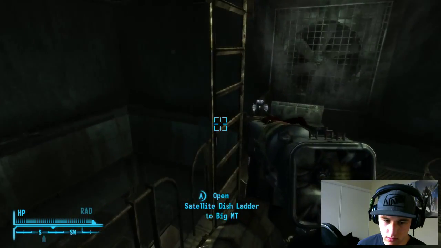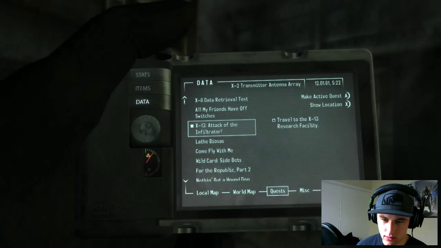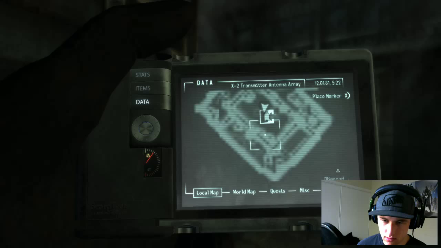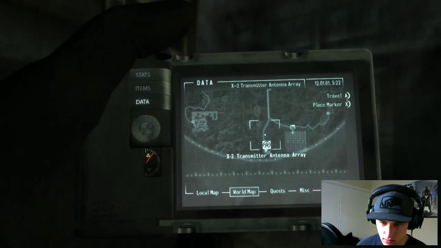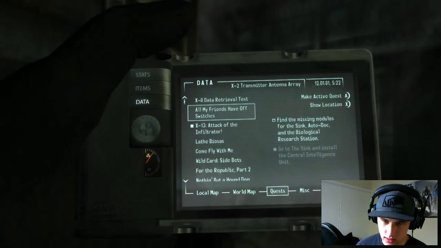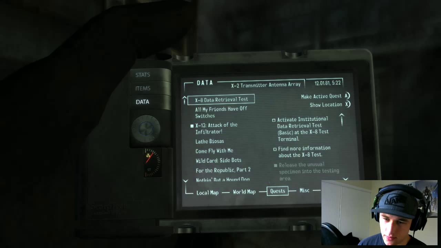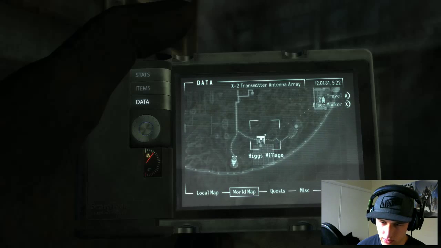Where do I go? How about the X13 modules for the sink? Okay, now. Institutional data. Isn't this the thing? Yeah, we already came from there.